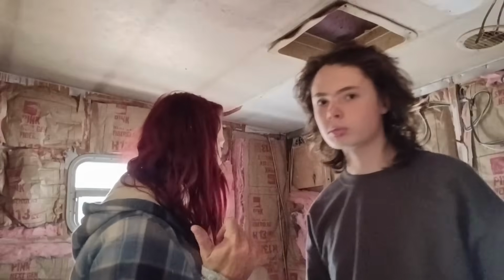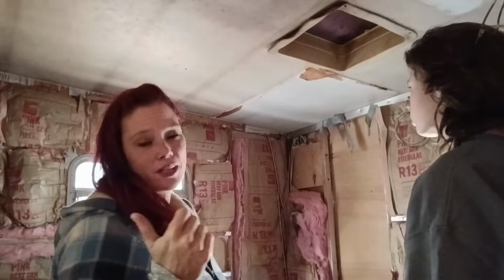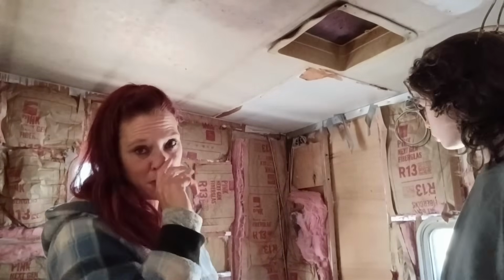So today I'm gonna actually try to get something accomplished, and it's mainly because I realized how many things I had to do to really seal this place in so it would stay warm. I mean, and we are in the trailer part, if you can't tell, hence the ceiling vent up there. This is going to be Mason's room. So it's on the opposite end of the boys' room that we built. So, but there's a lot of things that need to be done in here to keep it warmer.